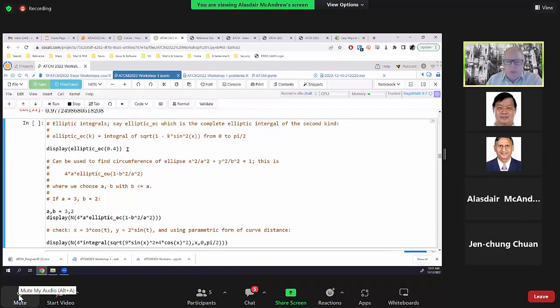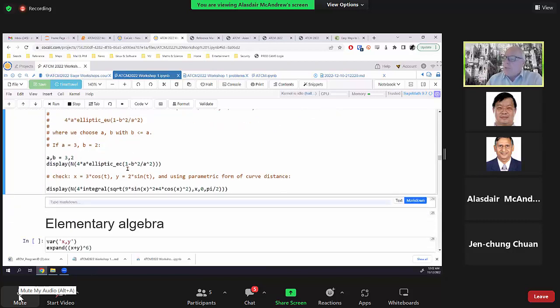That's a little thinking about elliptic. Do you know about elliptic integrals? Elliptic integrals are used, for example, to determine the circumference of an ellipse, which has no nice closed form formula, but you can, of course, write an integral representation of the circumference of an ellipse, and the integral that gives that is one of the elliptic integrals, the so-called elliptic integral of the second kind. And there are two others. And I just made a few little comments here about using elliptic integrals to determine the circumference of an ellipse.